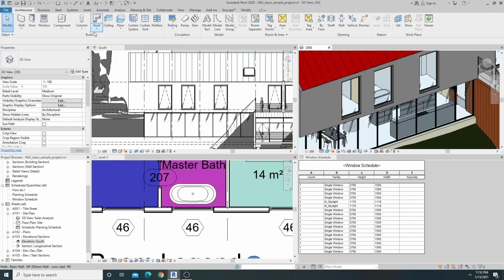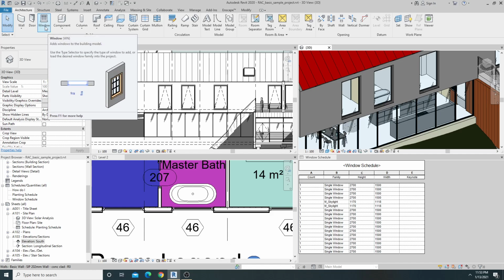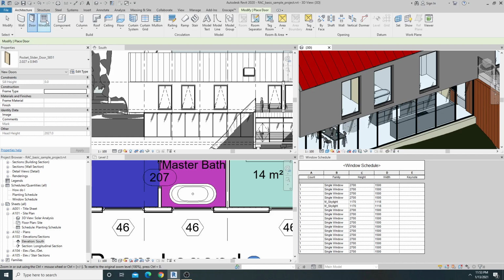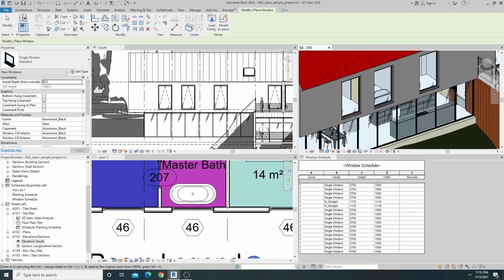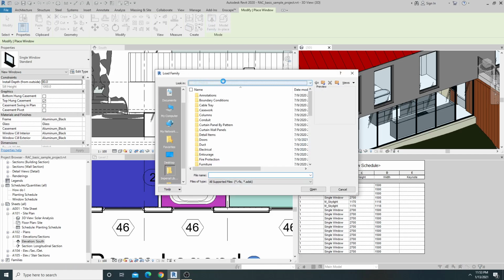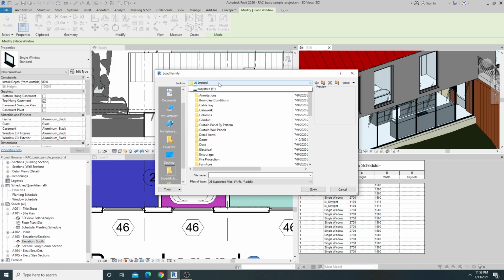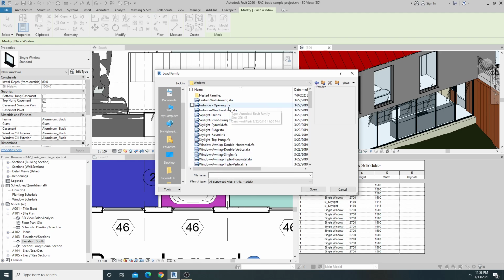Again, we'll cover all of this when we start modeling, but I just want to show you guys something really quickly in terms of how the software keeps track of components and families. I'm going to load a family. In this class, we'll be working in feet and inches, so I'm going to use mostly US Imperial. This is where things are kept on the hard drive. I'm going to load Windows, and you can go through. These are the default windows it has, right?